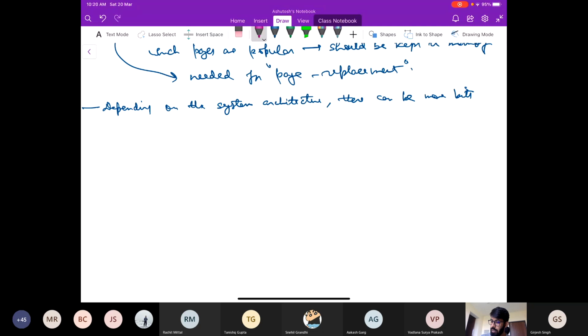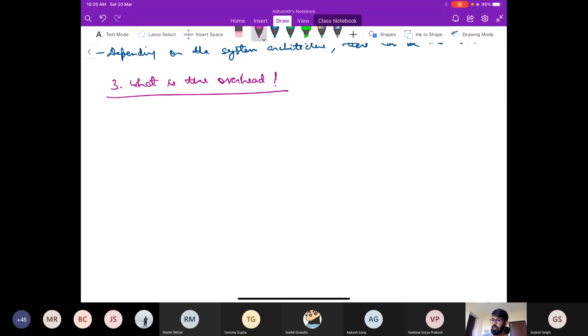Now the final question was, what is the overhead? Okay. So we already know that page tables can be definitely big. Now we'll see that they can be slow also.